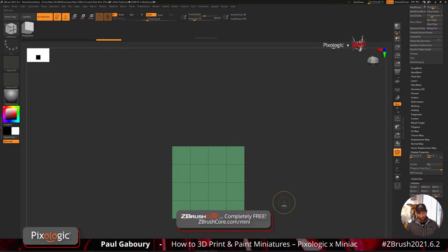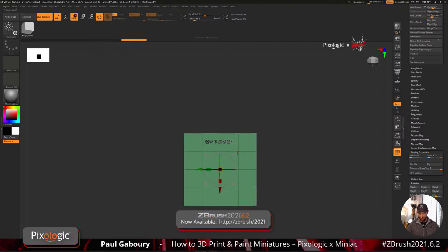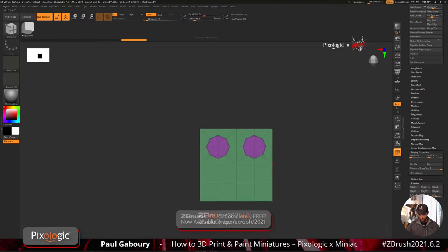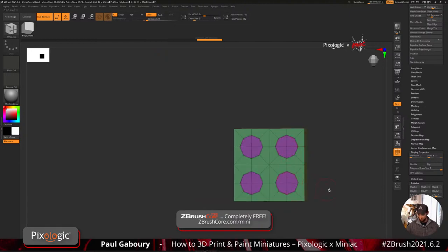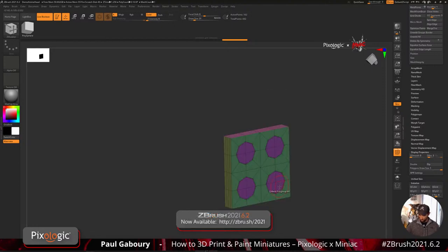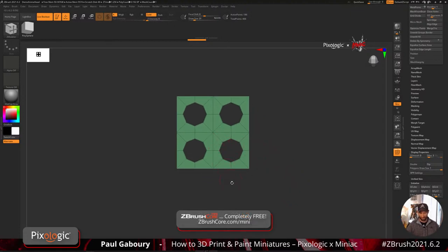Okay, but here's something, just food for thought for you all. For the split point one, I like your idea where you're going with that. So obviously we can be symmetrical with this. So let's look at it this way. And then that, right? And then now you do the same thing on the front and the back. And then now you just Q-mesh, polygroup all, push them in, and then there's your four holes. The problem is it's squared, okay? So there's ways to get around this, though. There's a lot of ways to get around the squared thing.